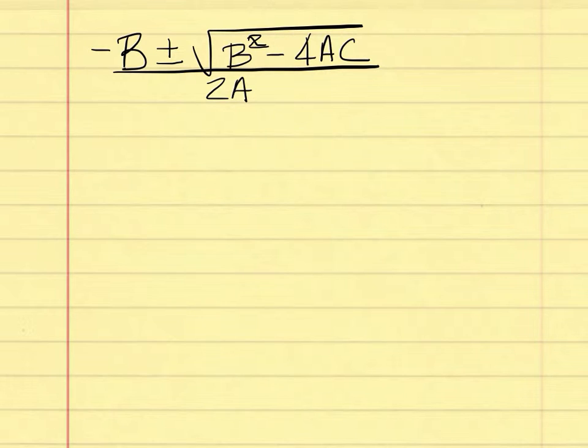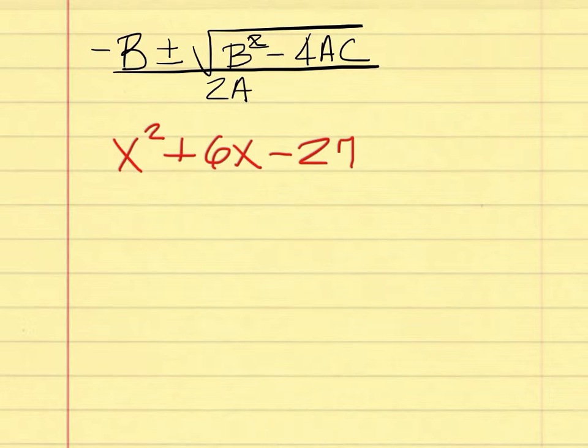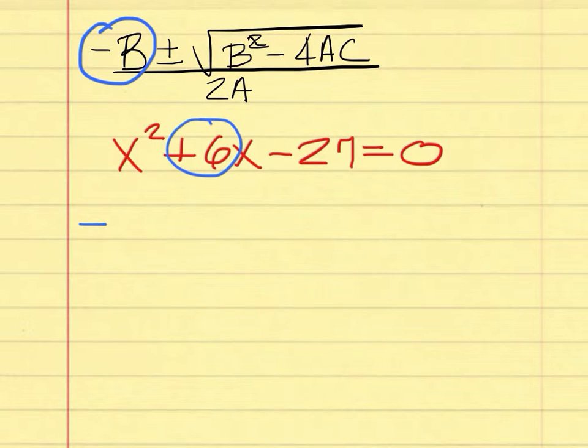The problem we're going to use is this: x squared plus 6x minus 27 equals 0. It's a matter of plugging in the items for the variables and then simplifying. A negative b, always put the negative sign to start with. If your b is negative in the problem, then you still have to put a negative number in there. Your b is already negative. If you put in a negative number, it would be negative, -3, -2, whatever. But 6 is positive here, so we just put in the 6.